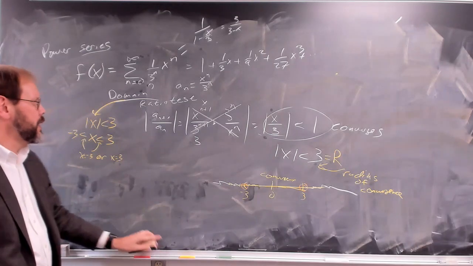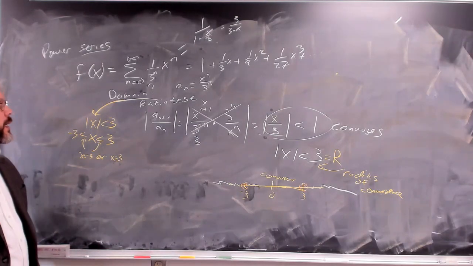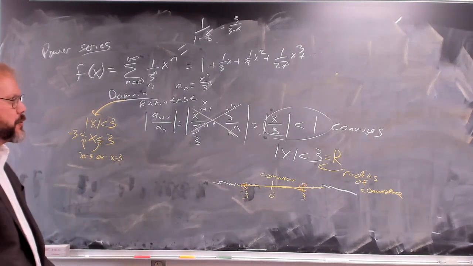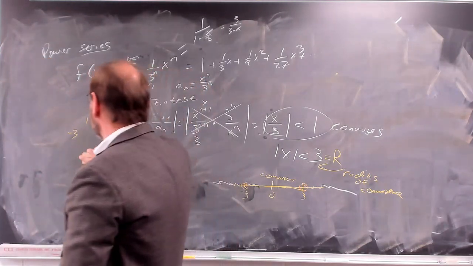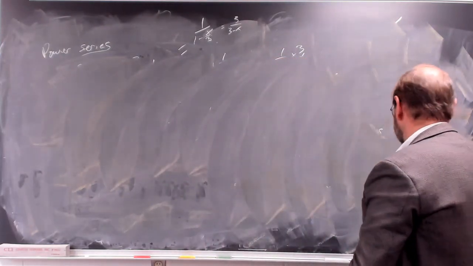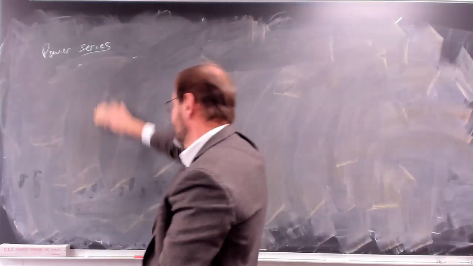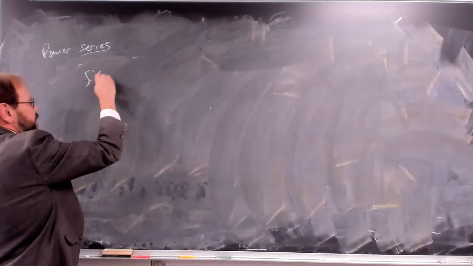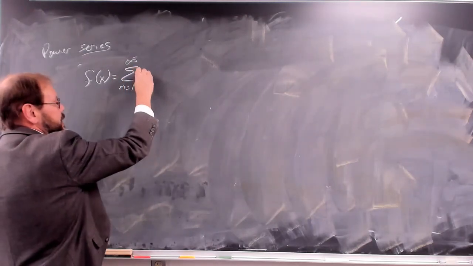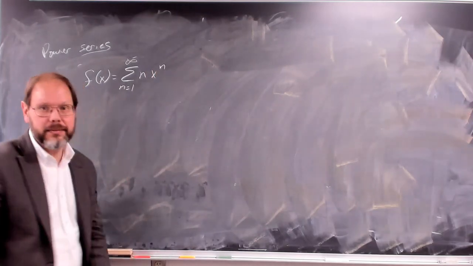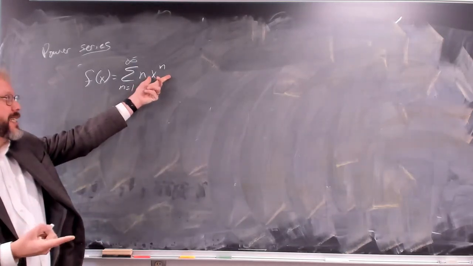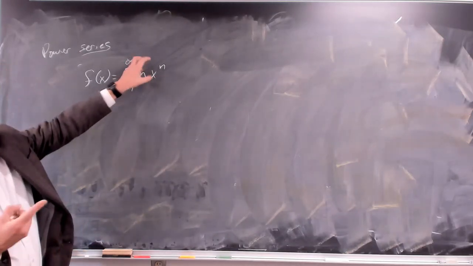Okay. All right, so let's do one where it's not exactly a geometric series. I don't know, we could do this one. F of x equals the sum from n equals 1 to infinity of n times x to the n. Okay, there's a good function. Again, I want these power functions, these x to the n's here, and then I might have something else out in front here.